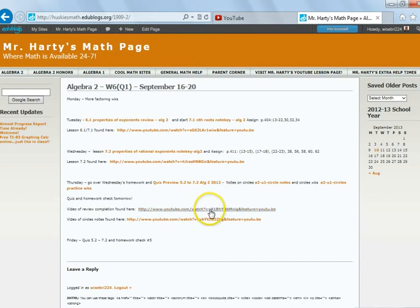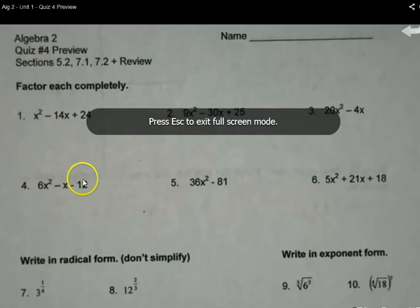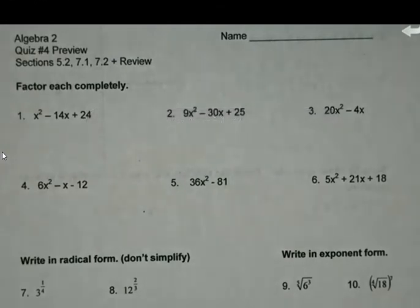Let me get those back out of the way here. If there were things they were still getting stuck on, and I'm available Tuesdays and Thursdays after school, and every morning I'm here to answer questions. If they had come here, wait a minute, video of complete review here, what? And what you'll see here, and I'm not going to hit the button because I'll be talking over myself, is I have a YouTube page where all these videos are, with direct links from my website.